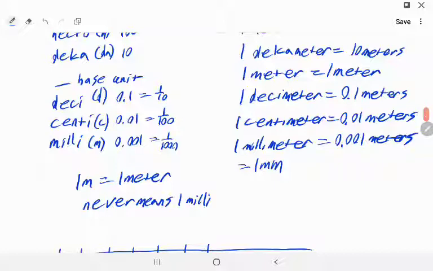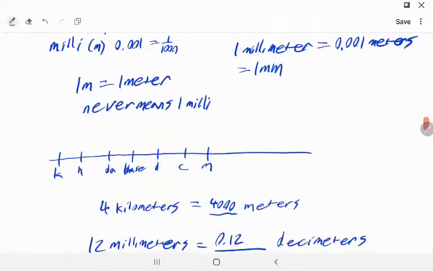And then you notice that we could also have abbreviated any of these. 1 millimeter we could write as 1 mm. You notice that the fact that m is for meter and for milli could cause confusion, but if we see 1 m, we know that means 1 meter. It never means 1 milli. 1 milli just doesn't have any meaning.